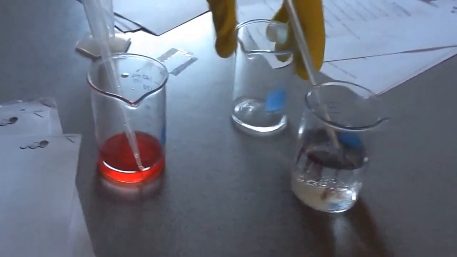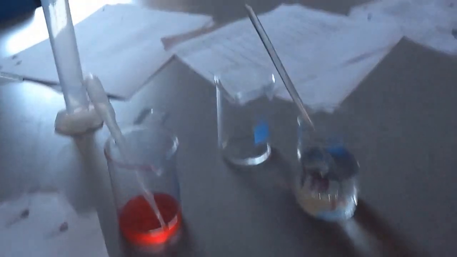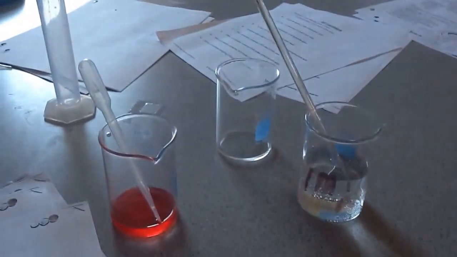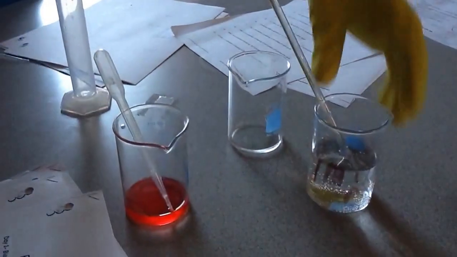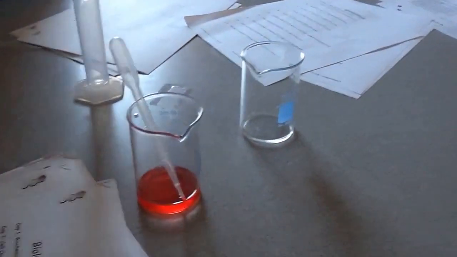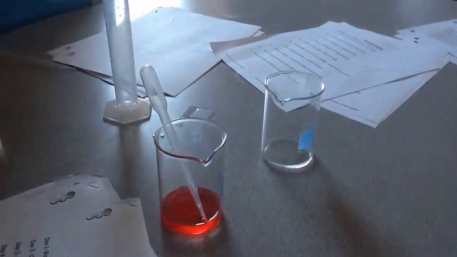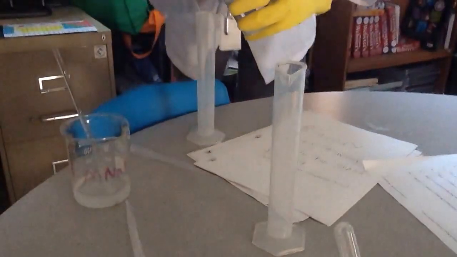The next one we're going to do is the phenylalanine. This is a very similar lab from yesterday. Instead of vinegar, I'm using citric acid. So this one I'll put the citric acid in first. Again, about five milliliters.